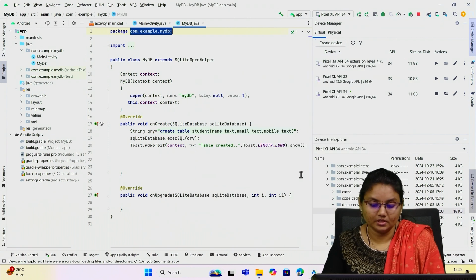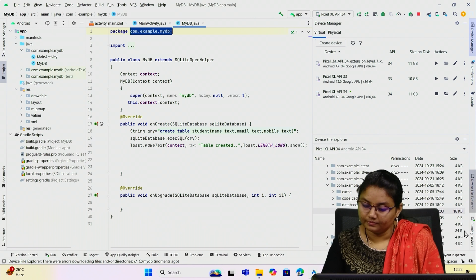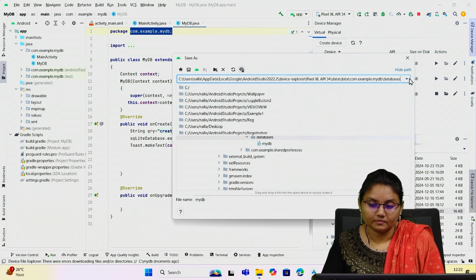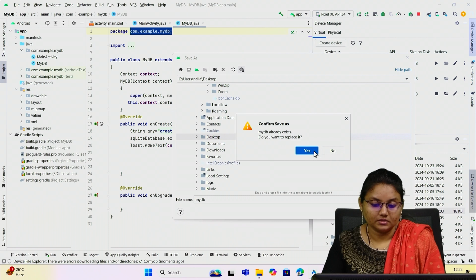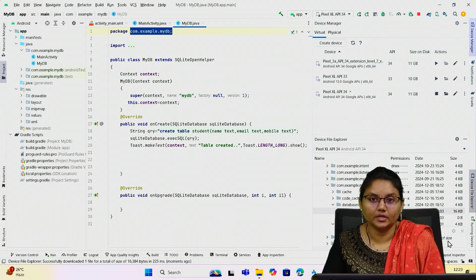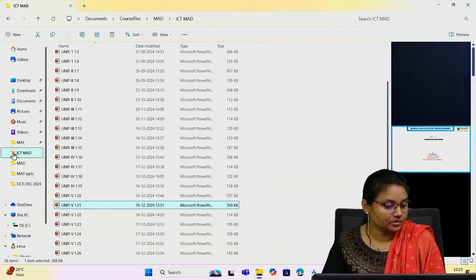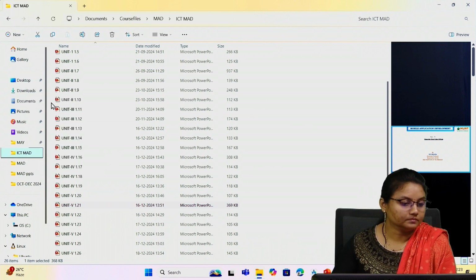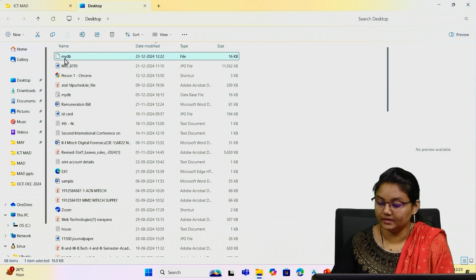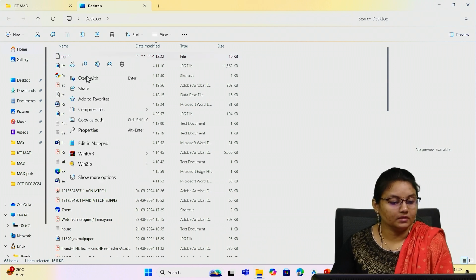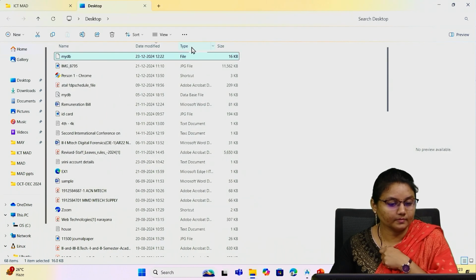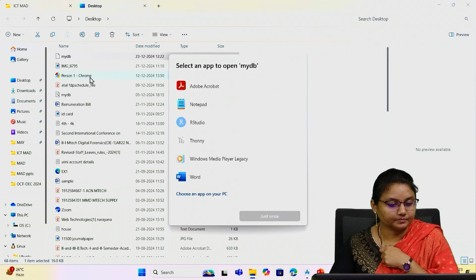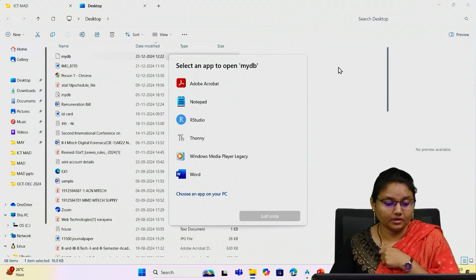Just click OK. Yes, I want to replace. The file was successfully downloaded. Now you can go to your desktop, and here you have the file MyDB. Sorry, MyDB is downloaded.